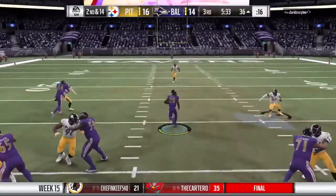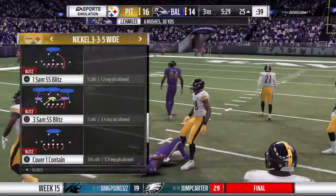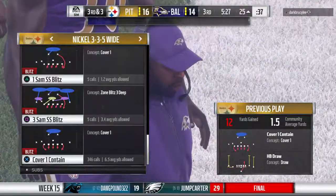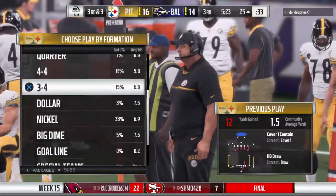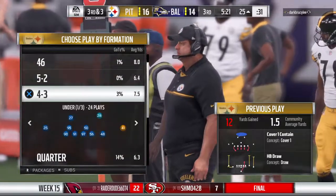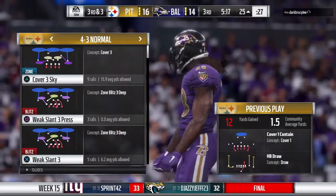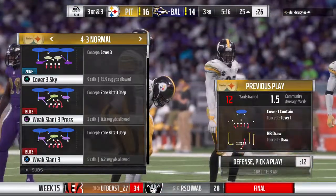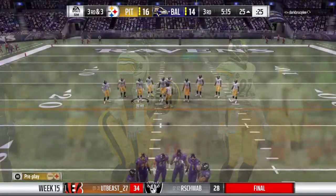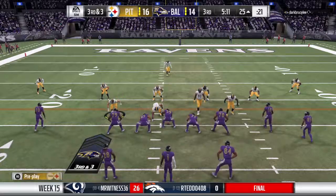On 2nd down, Jamal Charles, and he's able to get it down to the 25-yard line. It'll be a pickup of 12 yards, and that's going to bring up a 3rd down. In today's NFL, when you get teams in long yardage situations with your defense, you're really going to go to your speed packages. You're going to get smaller, lighter guys on the field in order to cover the expected pass. So they might want to run the ball against a smaller, lighter lineup with your big guys, and that's exactly what happened on that play.